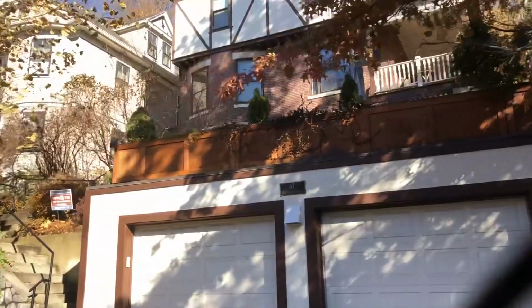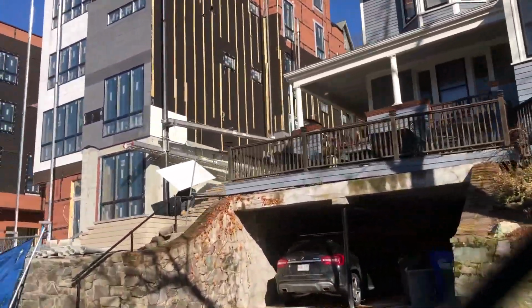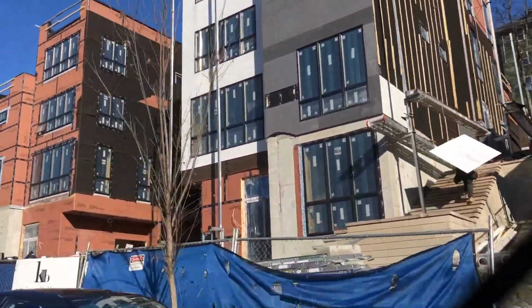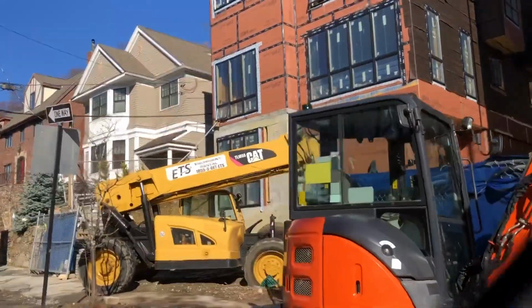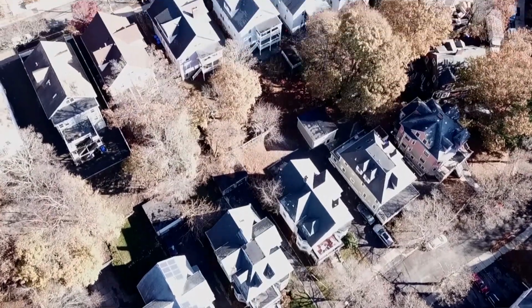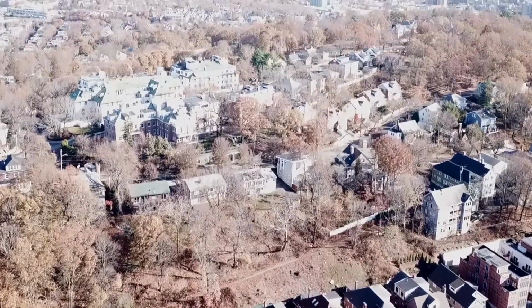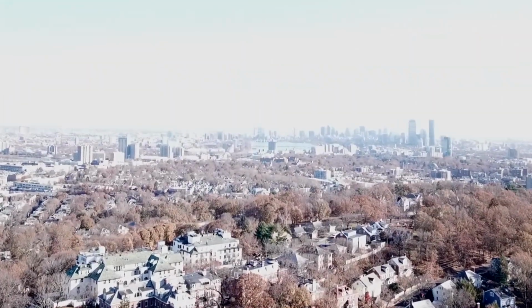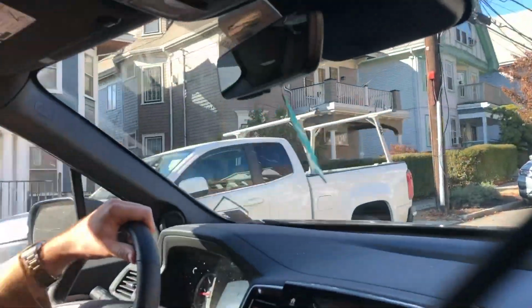So, you've got these, and then right next door, check this out, you've got brand new condo developments going up. So this is a perfect example of that mixed living that we spoke about, right? Where you're getting brand new condo developments, you have apartment buildings right next door, you have single family living, you have literally all of it right outside Washington Square, and your school and elementary vibe, you've got that nice little residential neighborhood, and you've got all these different types of mixed living, so it's really a cool pocket to live in. So, that's Washington Square.